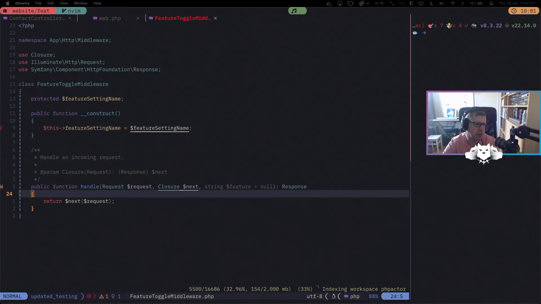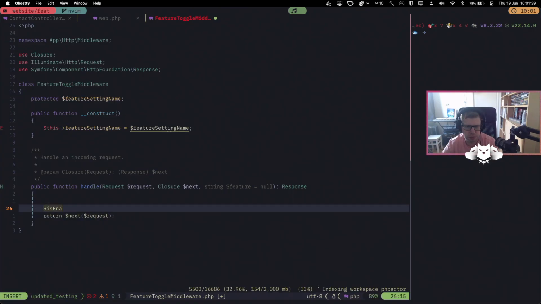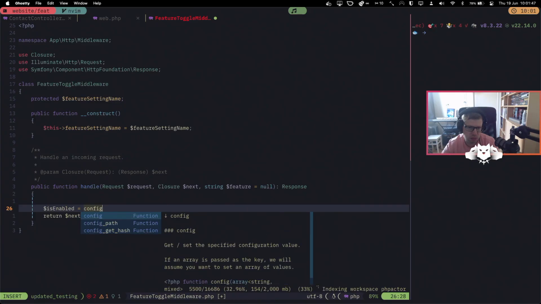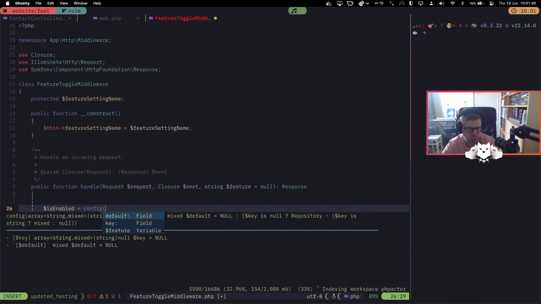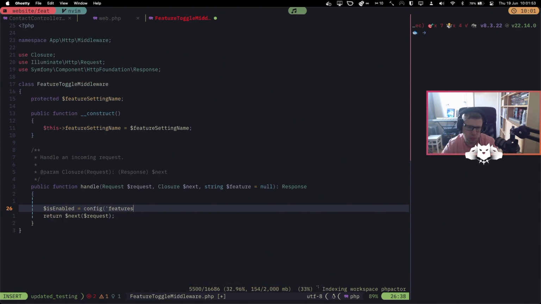Because that way, if you do it like this, you could do is enabled, which would be config features, I guess.